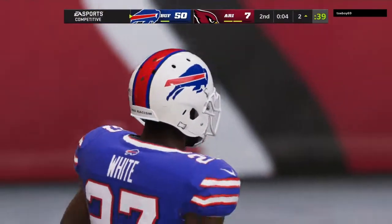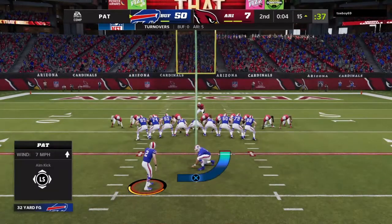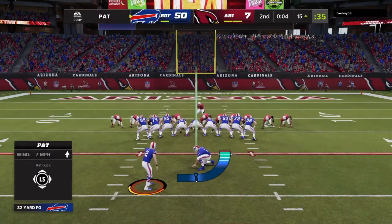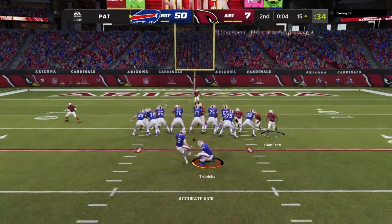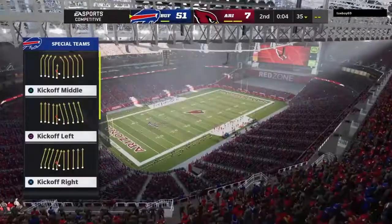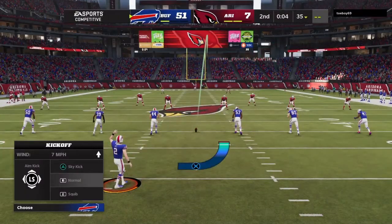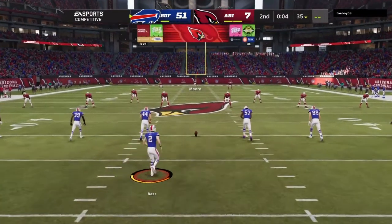That pick six extending this lead even further. And boy, it's been a while since I've seen a team struggle this badly in the first half. I think all they want to do is get to the locker room, try and regroup, and come out to start the third quarter. But if things don't improve fast then, I think the backups get a lot of play in the second half. Extra point by Bass, up and good. And that will extend this big lead.